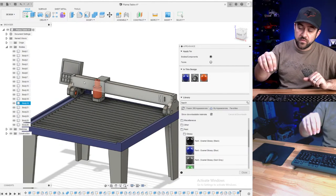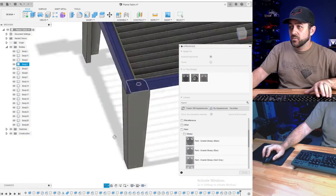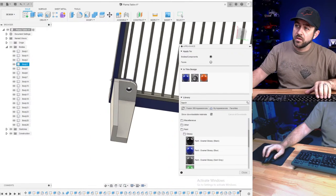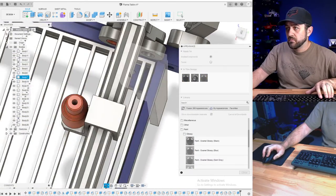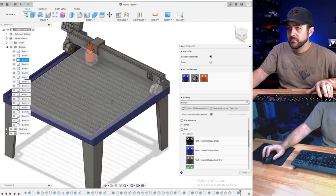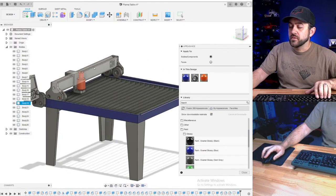Plasma head will move. Whole gantry will move, slide. You got a table there. Legs will bolt on properly. They'll bolt from the bottom up. They'll put four short screws in that way. 5 to 6 millimeter. Do they? Yeah, they should clear everything. Yeah, you're in good shape.